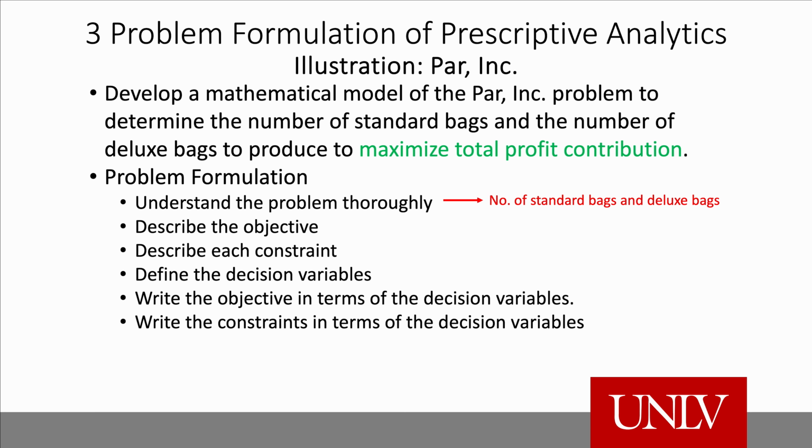So they understand that the problem for them is they have to decide how many standard and deluxe bags to produce. And for what kind of objective? So their goal is to maximize the profit. Right, so these are problems and objectives. The problem is how many standard bags and deluxe bags they have to produce. So this is the action. They need some recommendations on the numbers, like how many standard bags and how many deluxe bags. And then the objective is what they want. So they want to maximize their profit. So this is very clearly the first 2 steps.